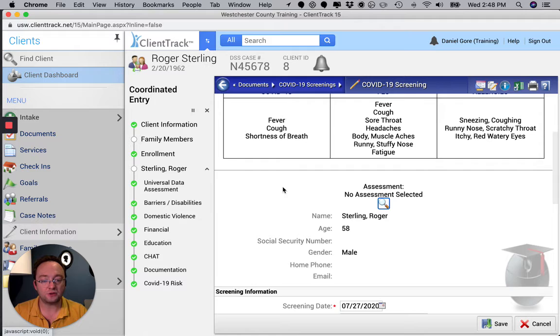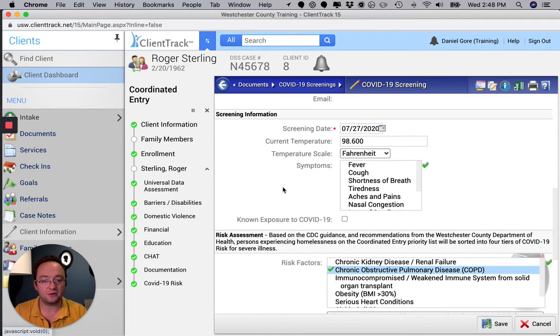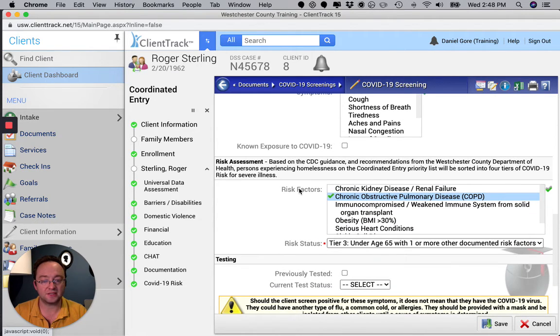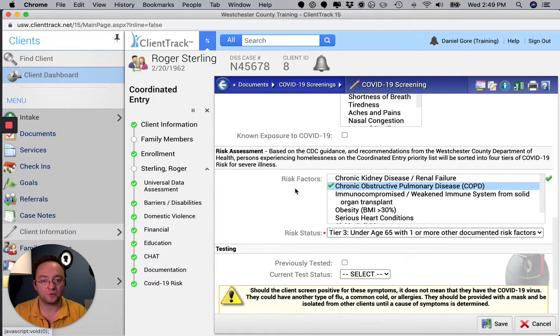And when you start a new screening, just scroll down to the section that says Risk Assessment. This is the part that's the focus of the policy change. Other parts of this screening do include a questionnaire in order to screen clients who may be presenting COVID-19 or symptoms of COVID-19.